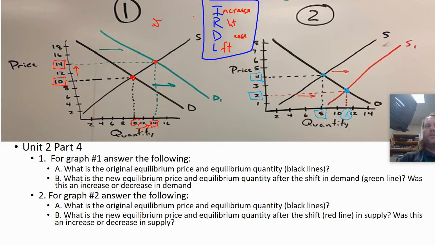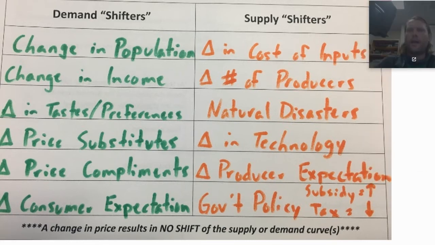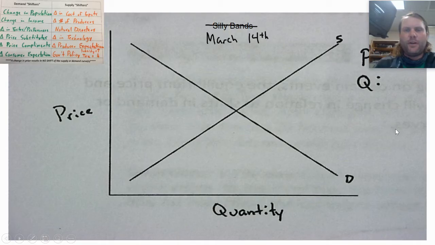Okay, so being able to see those graphs and realizing how they line up with the axes is important as we move forward. Just a quick reminder, here are our shifters that we wrote down on a previous part of this unit. You might want to have those in front of you. I'll reference them as we go through. You don't really need them for this part of the assignment, but anyway, that should be pretty straightforward.